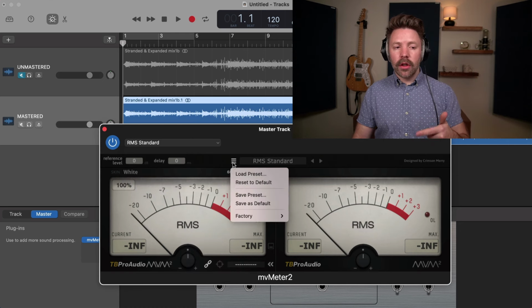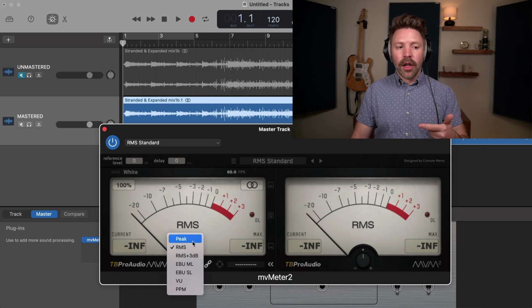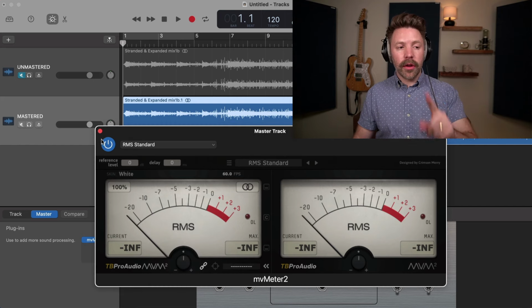You can also, if you click on the little three lines right here, you can go down to factory RMS standard, or if you click right here, you can just select RMS. So that's all we're going to set up on this track here.